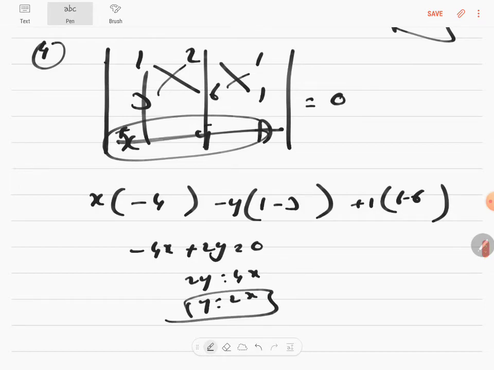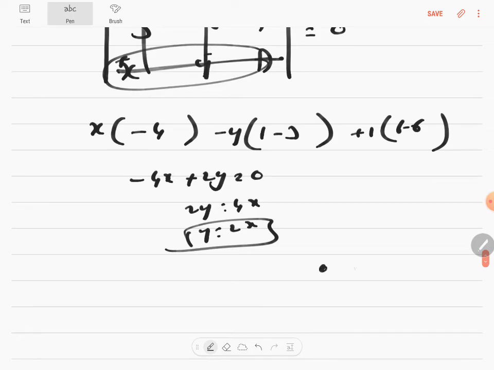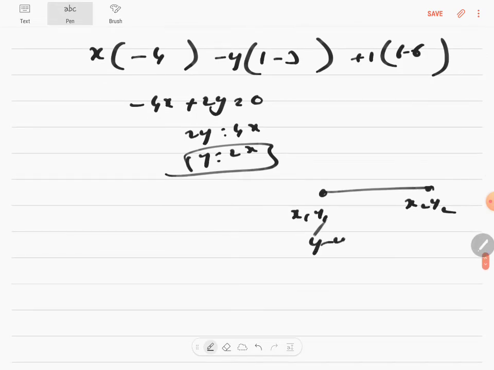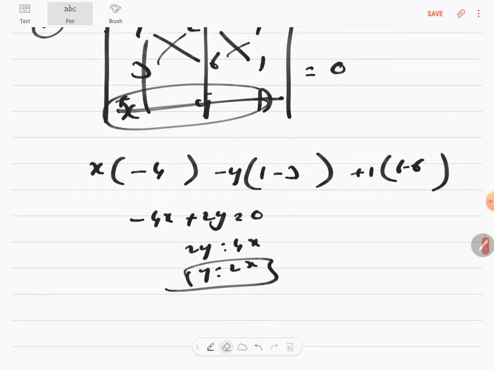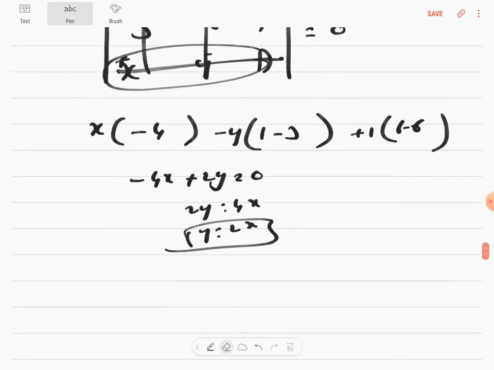This is the equation of the line. Normally when you have 2 points (x1, y1) and (x2, y2), how do you frame the equation of a line according to 11th standard portions? y minus y1 is equal to m into (x minus x1), where m is the slope and all that. But using determinants also we can find the equation of a line. If you know 2 points, the third point you can calculate as (x, y) and use the collinear formula and find the equation of a line.